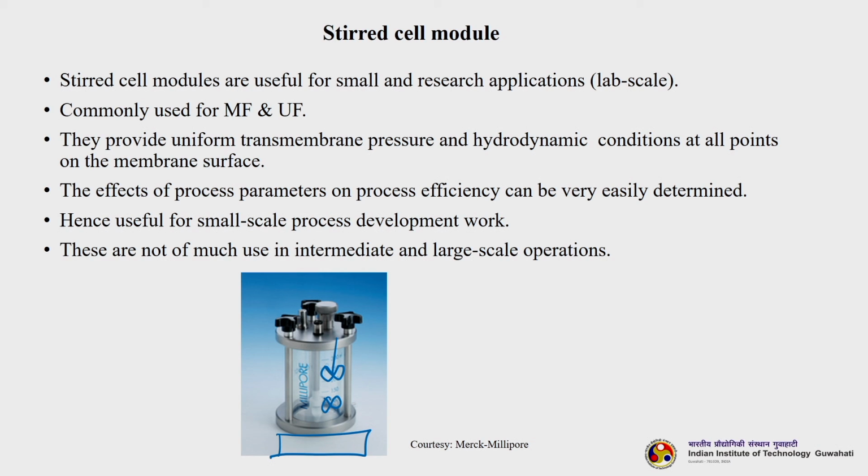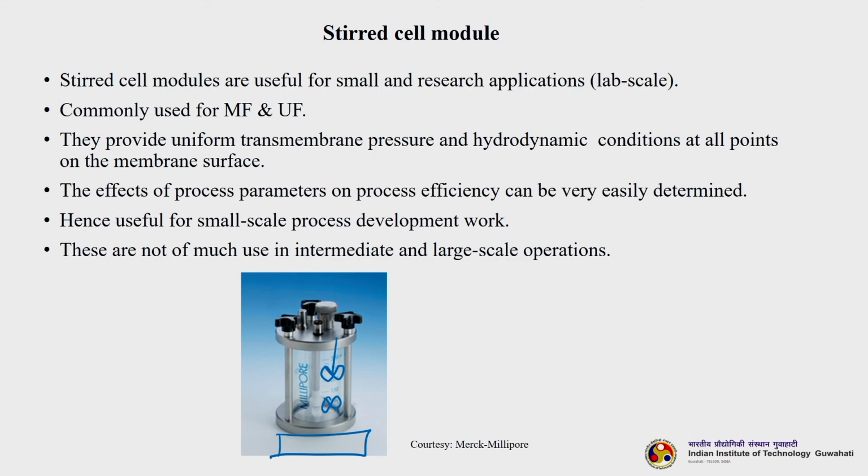These are useful for small and research applications, usually lab scale. There is no commercial application of this in large scale operations. It is commonly used to characterize microfiltration and ultrafiltration membranes. The beauty of this module is that it provides uniform transmembrane pressure and hydrodynamic conditions at all points of the membrane surface. That is because it is a dead end filtration and batch type. You feed the module, then close it and stir it. Then separation is occurring.